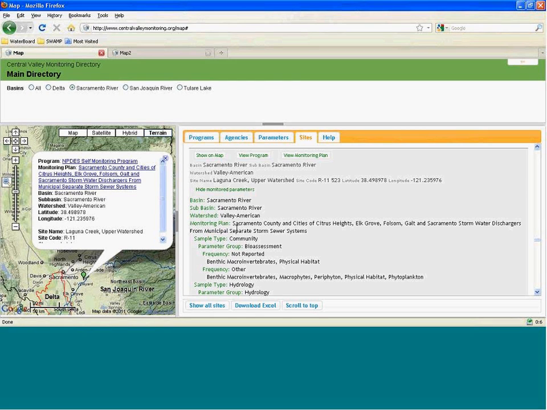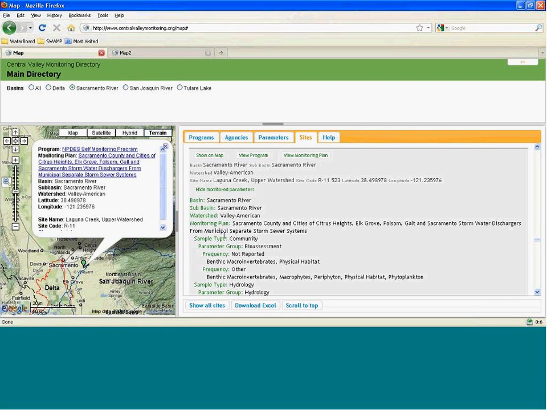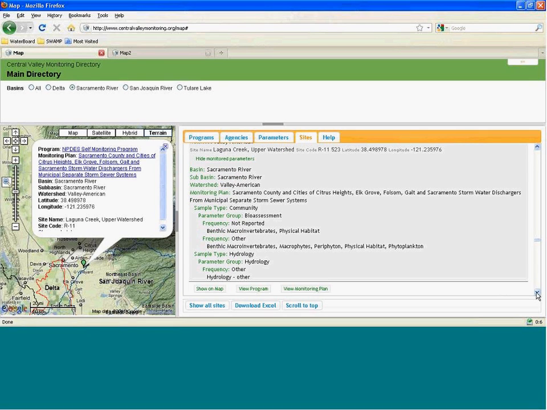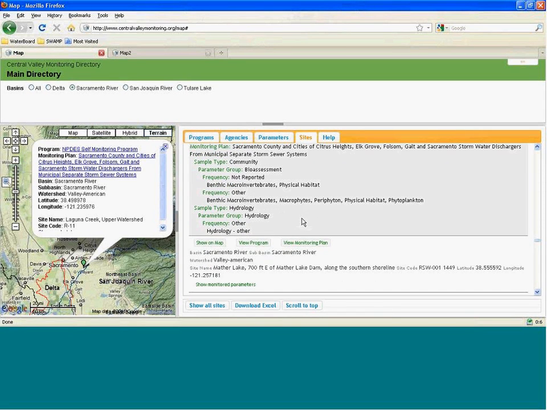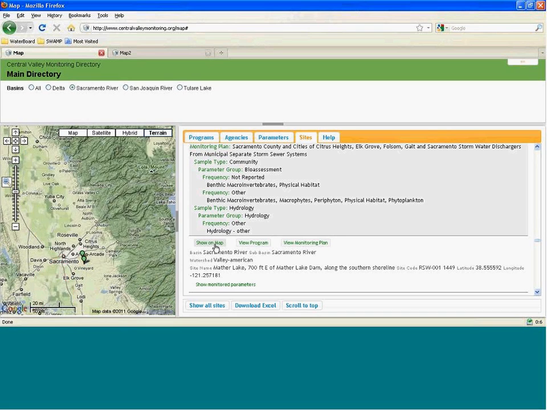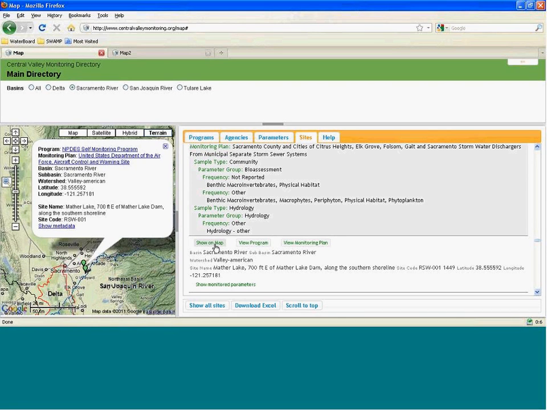Here for this one site, you can see the monitoring plan, you can view the program, you can have it mapped, you can look at the different data types that they're taking, what the frequency is, and you can get all this information in a record format by going to Excel, which makes it maybe easier to filter and sort data. But for each site, on the map, you can get that specific information.